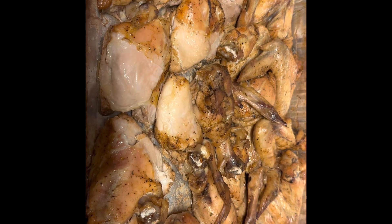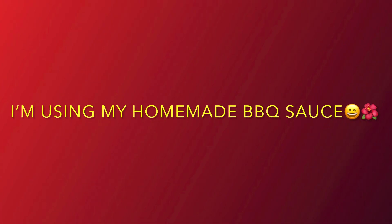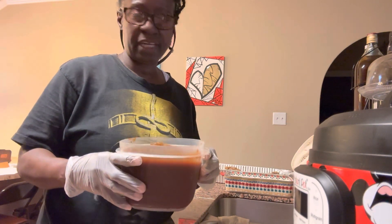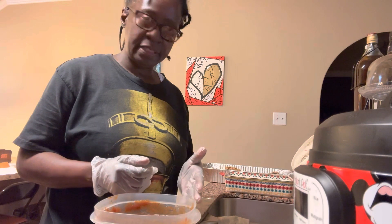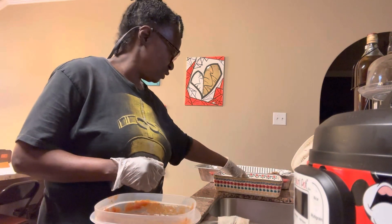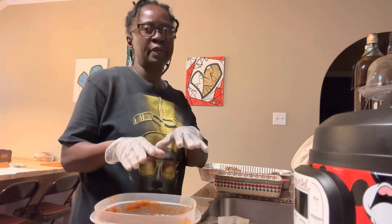I forgot to show you — the skin is now off the thighs, so now I can go ahead and barbecue those. This is my homemade barbecue sauce — I'll do a show on how I make it from scratch another time. Right now we're going to start dipping the chicken. I have the chicken I'm going to dip and then put it in this Pioneer Woman dish — one of my favorite dishes — and then put it in the oven on 325°F and just let it slowly bake the barbecue sauce onto the chicken.